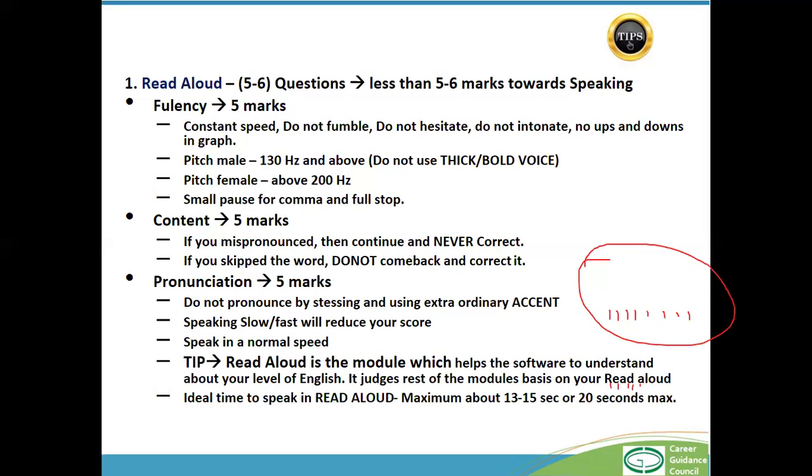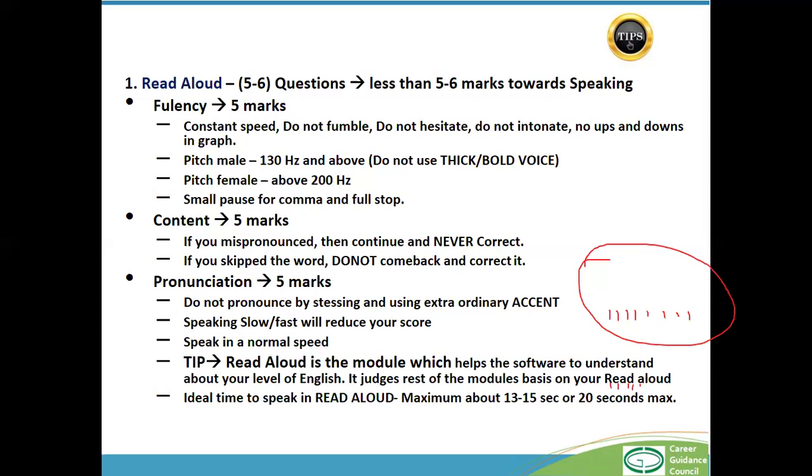So ensure that, because the moment you enter the examination hall, you will be a bit nervous because you will be attending for the first time or the second time, and you will be frustrated. Okay, I've already attempted twice and thrice. I could not make it. Not sure whether this time I'm going to make it or not. Will I be able to score or not? Like Ahmed has said that he has attempted approximately 5 to 6 times, and they just told him that he has not qualified, because we are not giving the type of English which the software understands. That's the major concern.